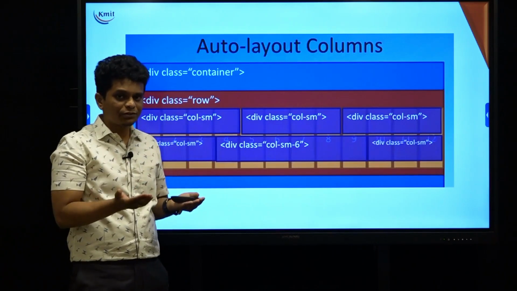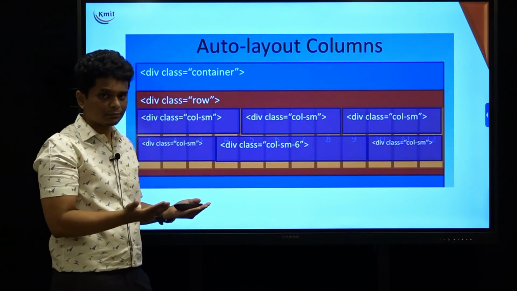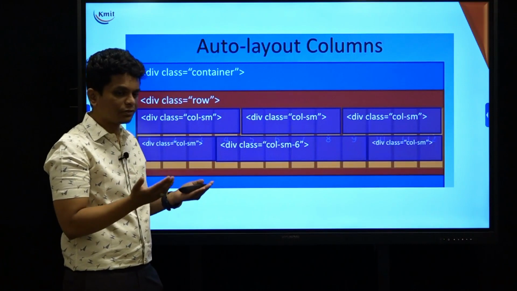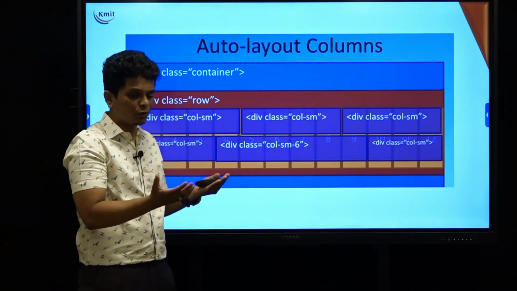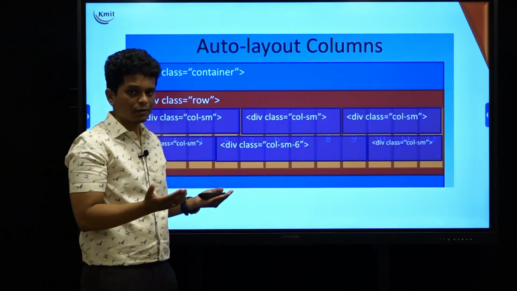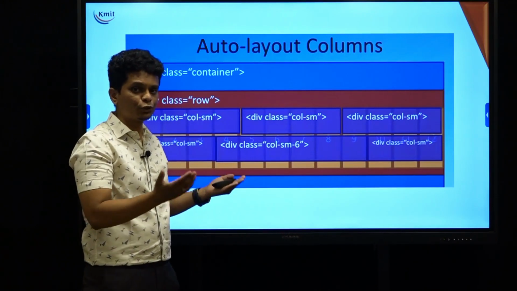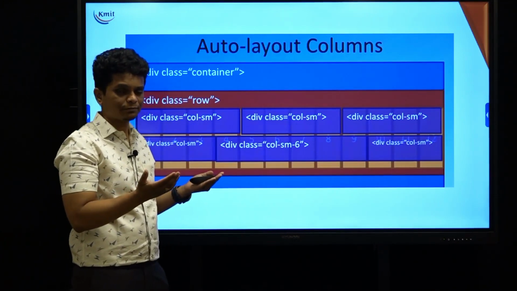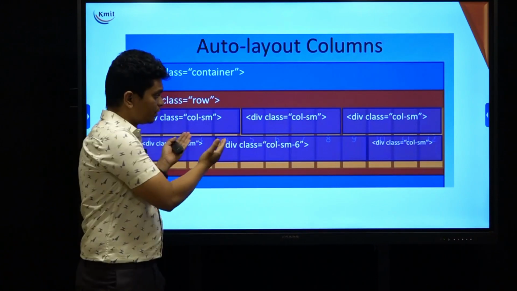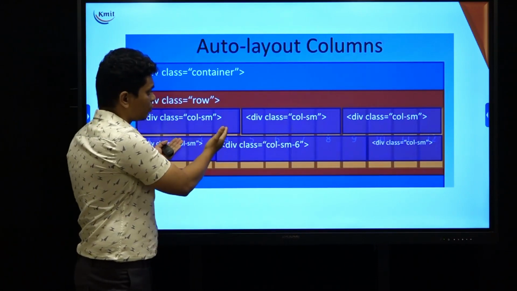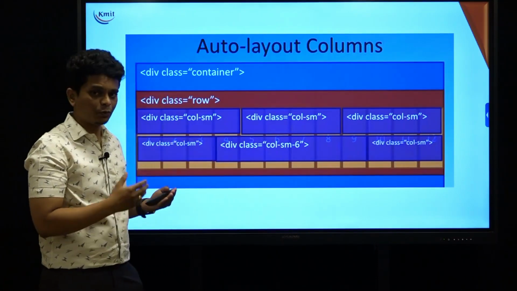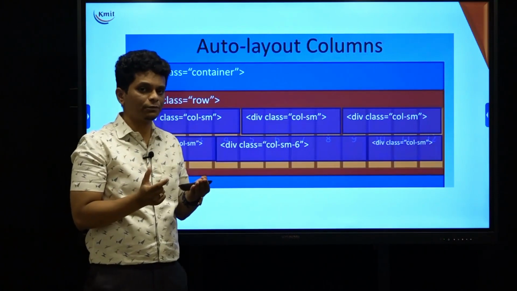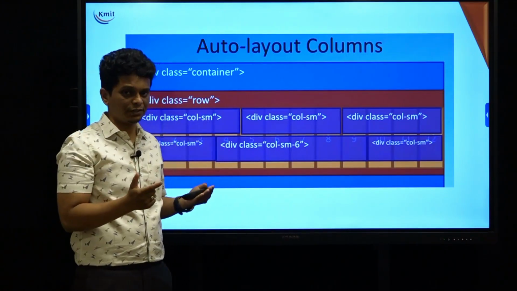Now, if you want to place this tray on a small table, imagine if the tray has the ability to adjust itself according to the table, so that the items would show up perfectly. Same way, the grid has this concept called auto layout columns, where these columns adjust themselves based on the screen size.